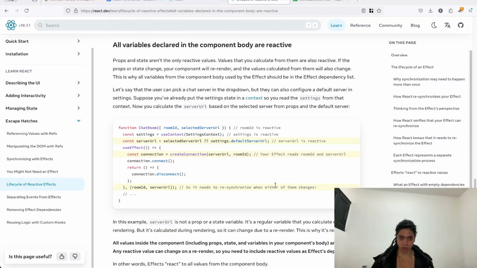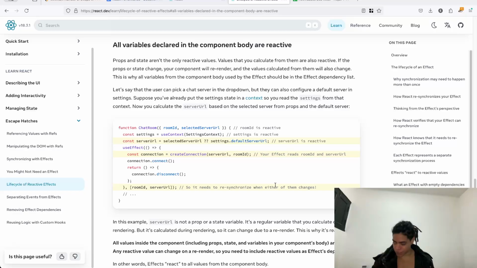Either you might not need an effect initially, or you split that effect into separate synchronization processes. Sometimes you want the ability to read and write variables without reacting to them, but keep the synchronization process.